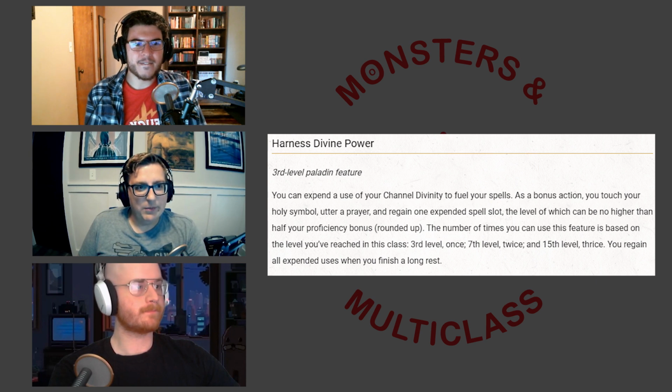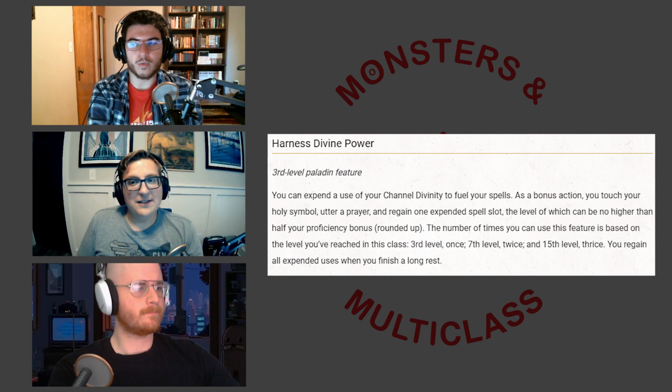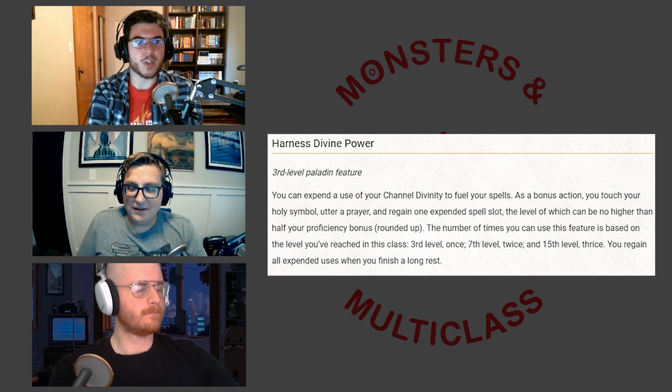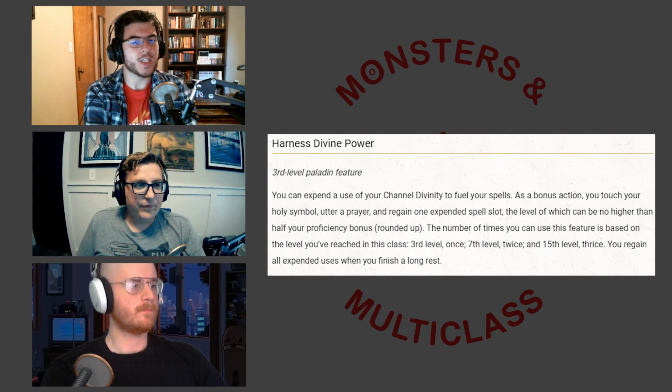So it's rounded up, so at what point would you be able to do a second level spell? Fifth. I can never remember. So 5th level, you get your +3 proficiency. Yeah. That's really early. Then when she hits 7th, you could do that twice per long rest. Yeah. So that's 2 second level spells back. And then at 9th, it stays the same. So for the most part, you're getting 2 second level spells back for most play.